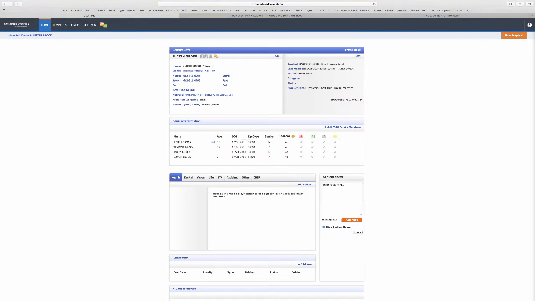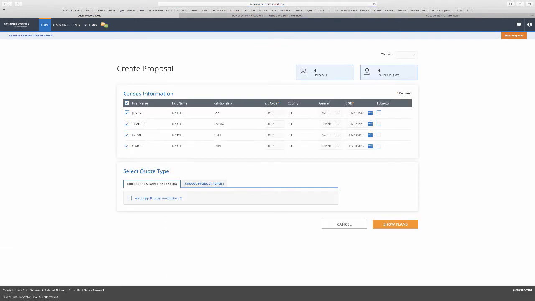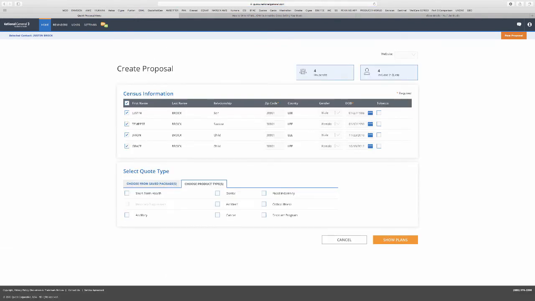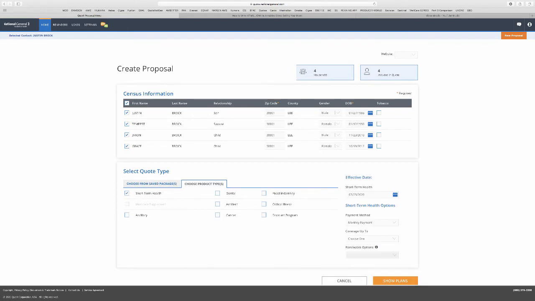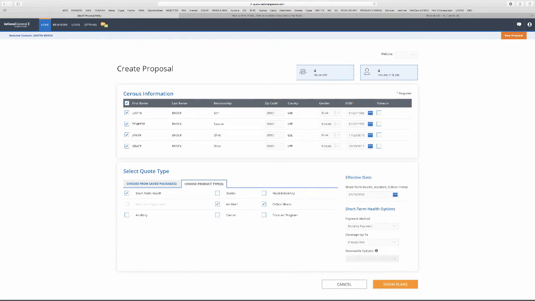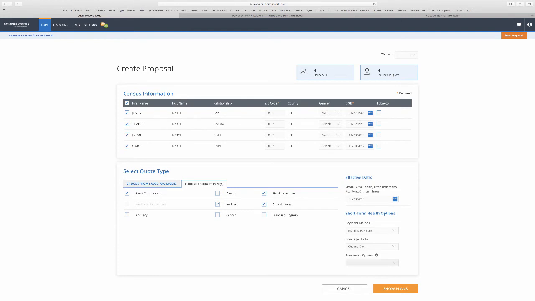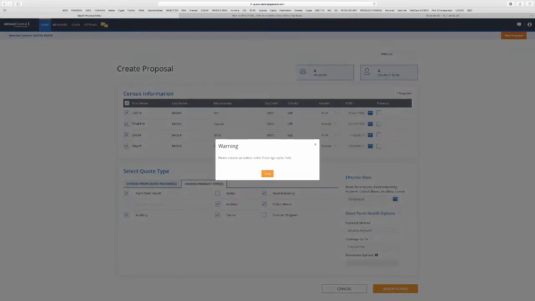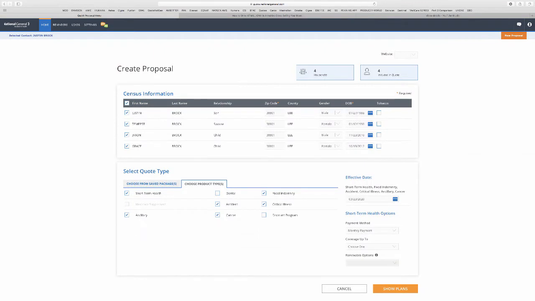Sorry, got sidetracked there. If you go to review proposal, it won't let you add in new types of plans. So when you pull up the contact, you want to go to new proposal, and it still pulls your information up, imports it, and then you can go over to choose product, and then you can choose different products to show. So let's say we want to show all of these different plans to see what they all offer. Coverage up to 12 months, 2 renewals.